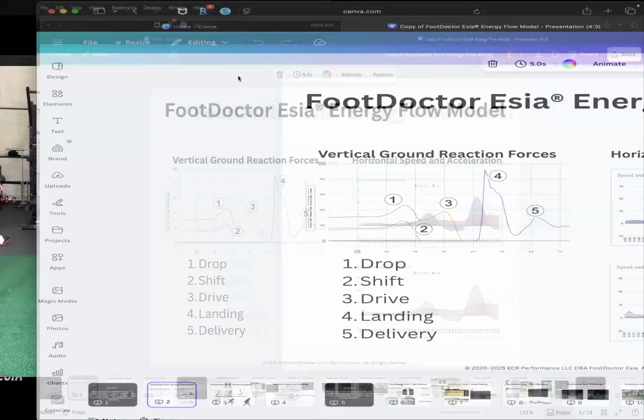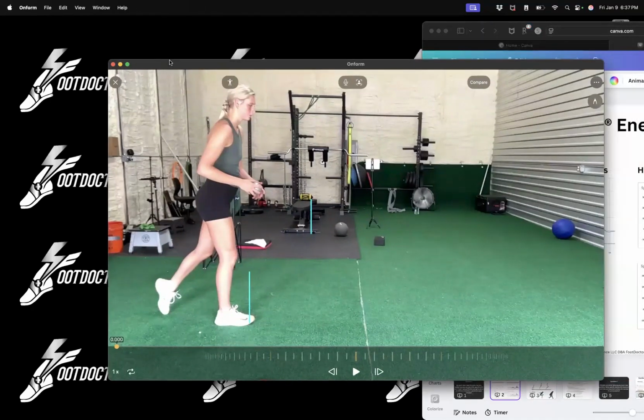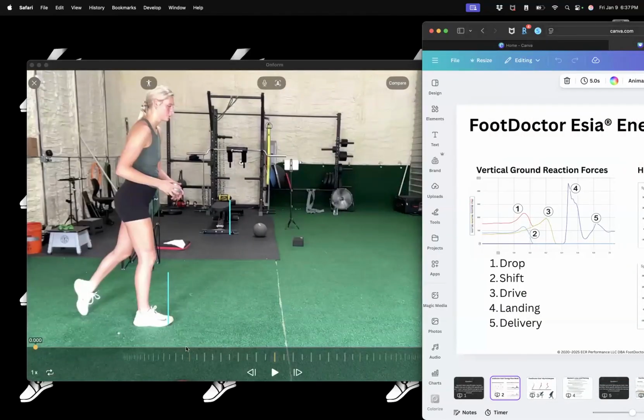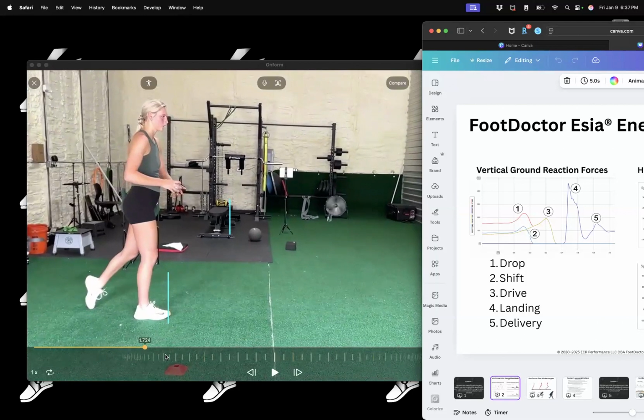I'm going to minimize this so we can see both at the same time. Move this over to the side. If we're looking at a classical motion, it doesn't matter what type of motion, there is going to be a moment where an athlete drops pressure, so they accelerate into the ground. Newton's laws are very important to me in pitching. The second law is force equals mass times acceleration. What these plates do is they read force. So when the mass of the object, the pitcher, accelerates into a certain area, there is a spike in that overall space here.